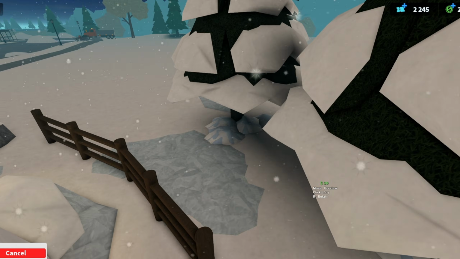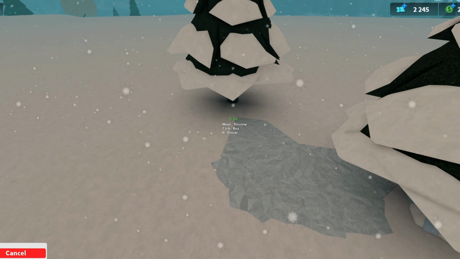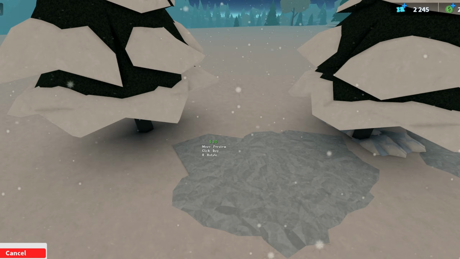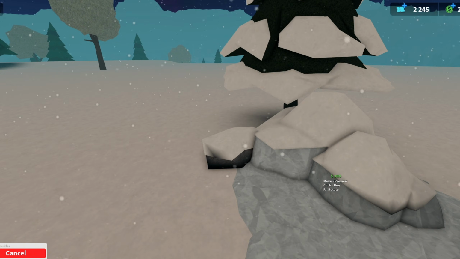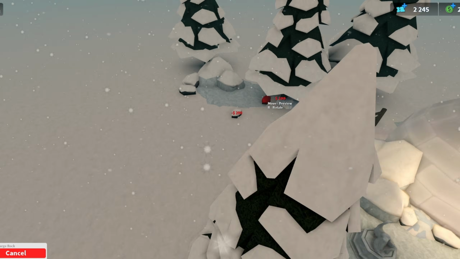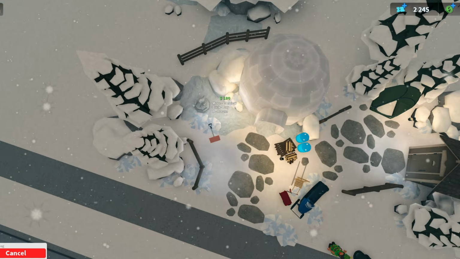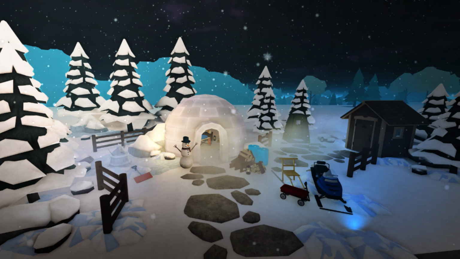I thought it was going to be really difficult when I first saw the igloo because of how small it was, but obviously expanding the build into the landscape made it much easier for me. Anyways, this is the end of the speed build, and I'm going to let you guys look at the screenshots. So yeah.